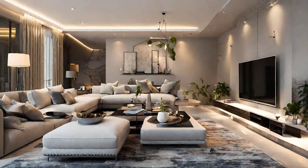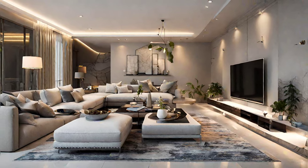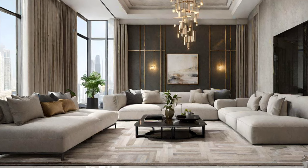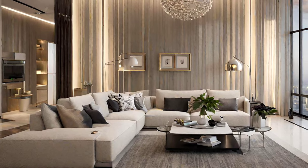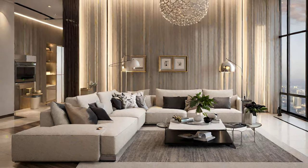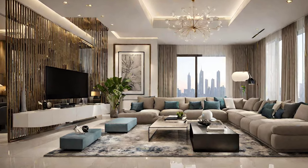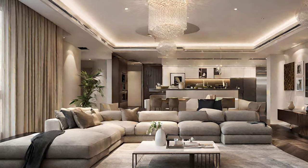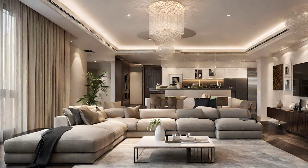Decorate the windows. Though heavy drapes and canopied windows are rarely seen in modern homes, you can dress them up to suit your sense of style. The combination of floor-to-ceiling light and dark shaded curtains adds a touch of understated elegance to the living room. Additionally, they can be used alternatively at different times of the day, either to block sharp sunlight or to provide privacy while filtering natural light.